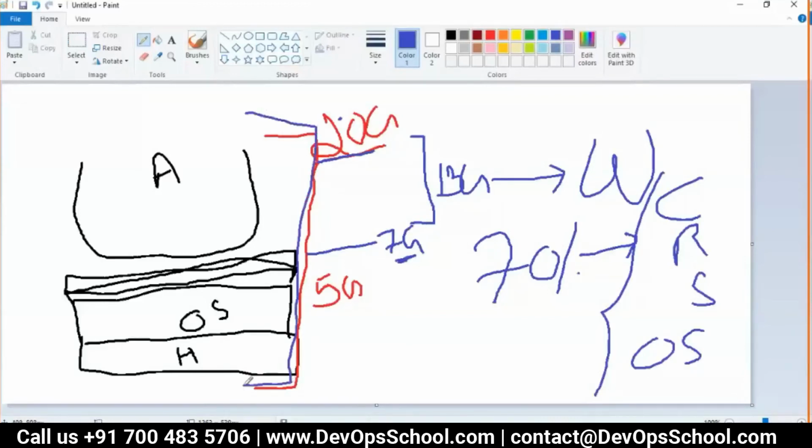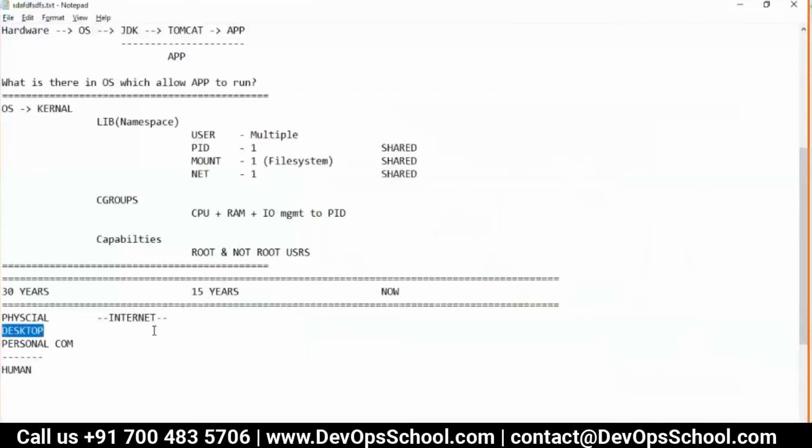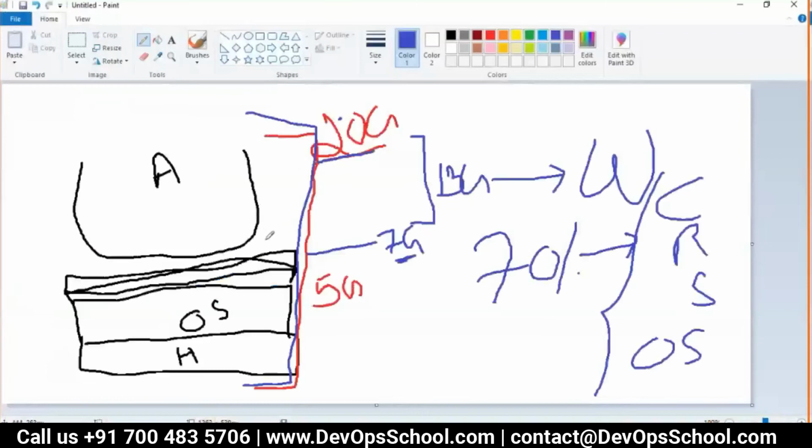So what happened? Organizations and companies wanted to reduce their prices. So they decided to migrate from the physical machine to what? Virtual.